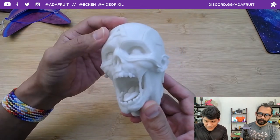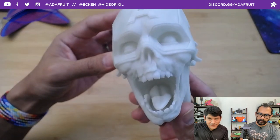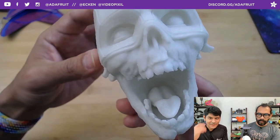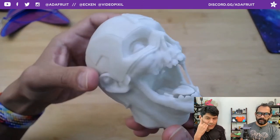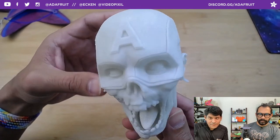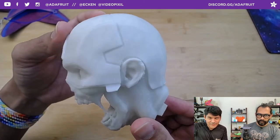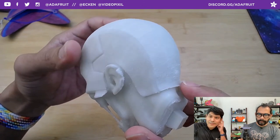I can do some better focusing here if you give me a second. There you go, closer. Look at that. And what's your layer height? So we're using an adaptive layer height, from like 0.5 to 0.2. That is some damn good detail, even in the back here, where it usually overhangs, where supports are.